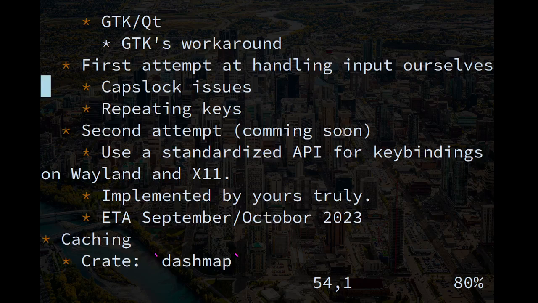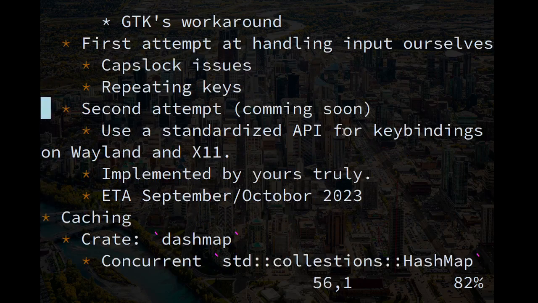It led to so many strange errors, and it was hard to debug because all these events are coming from the kernel. You don't even know what application is focused. There's no other information. There's just this key code was pressed, this key code was released. So we tried and we decided it wasn't for us. So right now, Odilia has no key combos at all, which is bad.